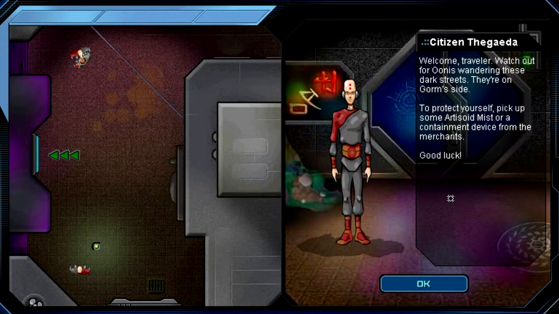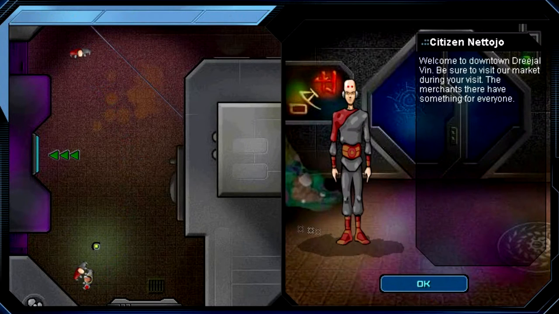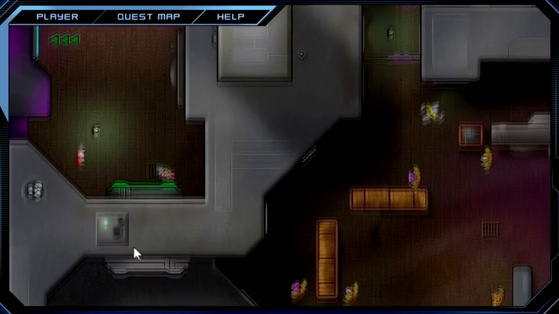Welcome, traveler. Watch out for Unis watching these dark streets. They're on Gorm's side. To protect yourself, pick up some artisoid mist or a containment device from the merchants. Be sure to visit our market during your visit. The merchants have something for everyone.